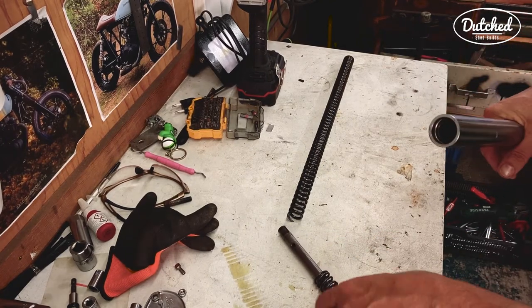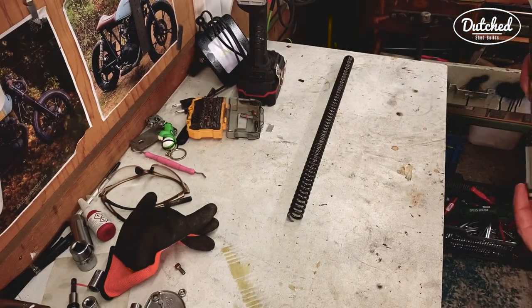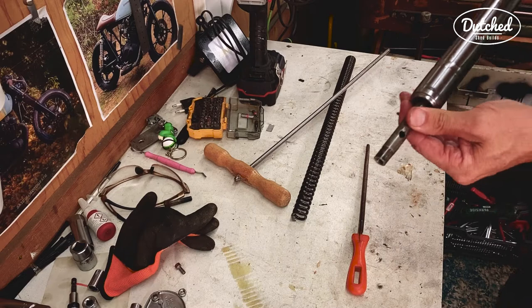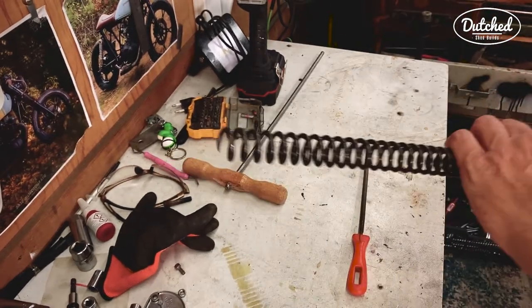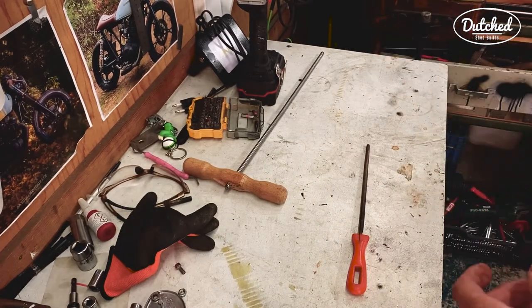Alright, so put this in. Put the spring in with the cut end at the top. There it goes.